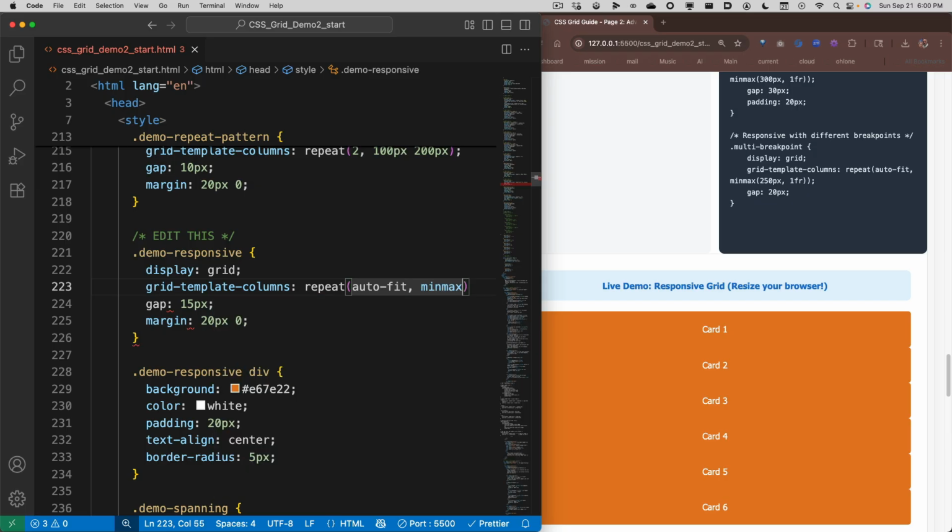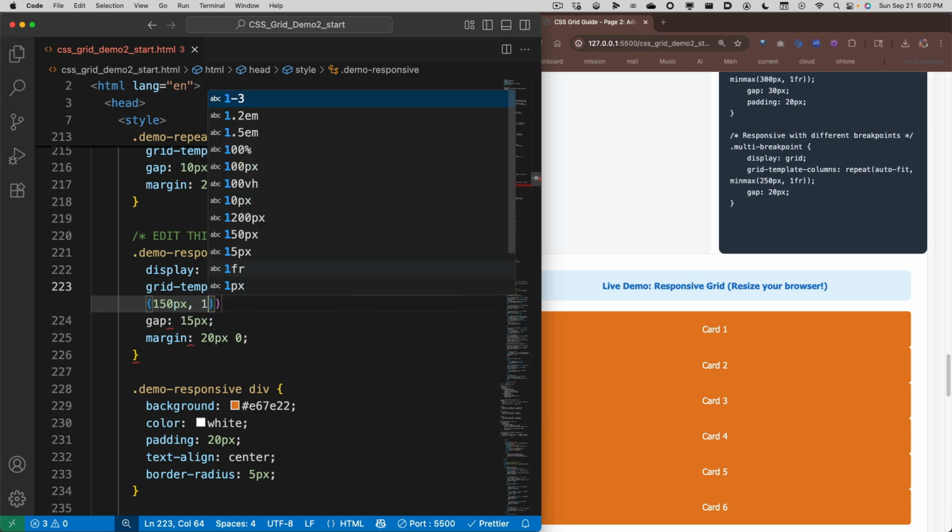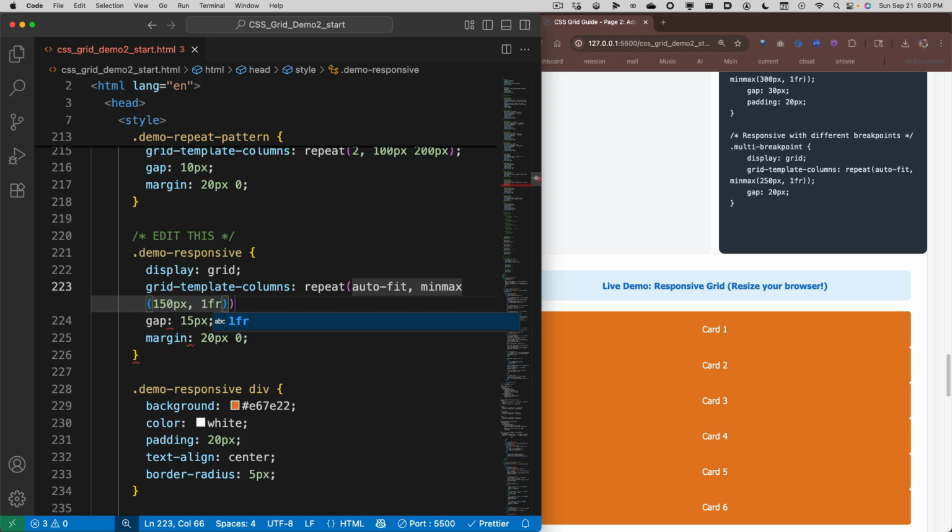Thankfully, VS Code puts a lot of this in here for me. And then more parentheses. And then I'm going to say 150 pixels, comma 1 FR. FR, not R. And then I'm going to put my semicolon at the end. Don't forget that. Oops, semicolon.